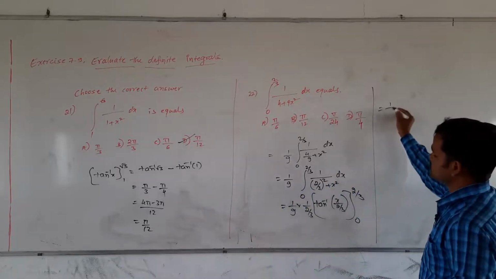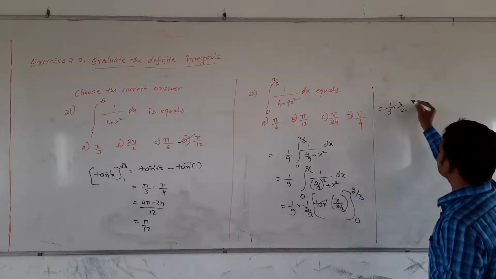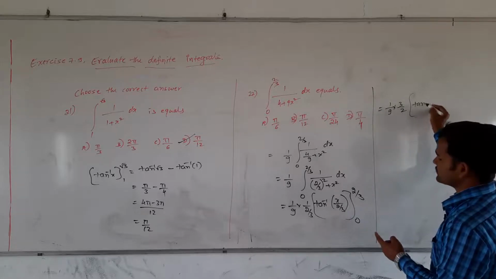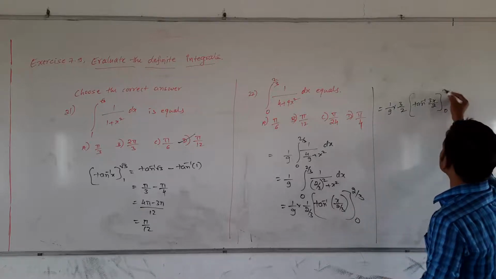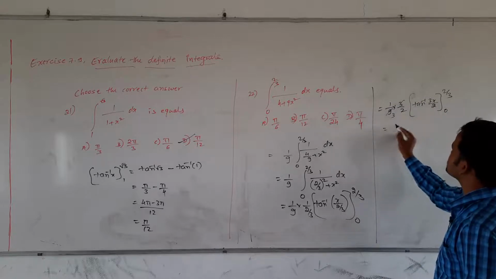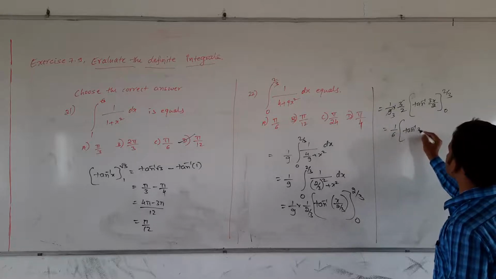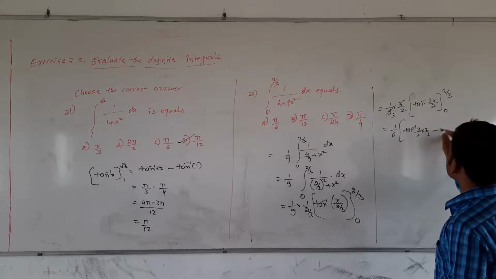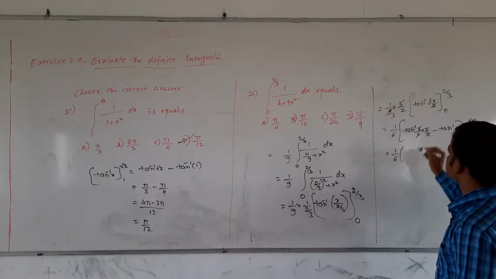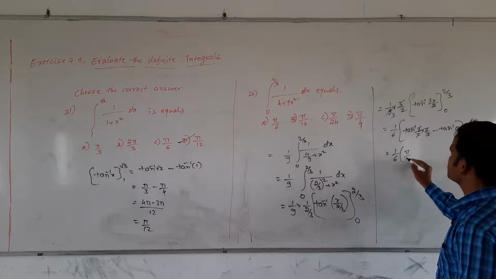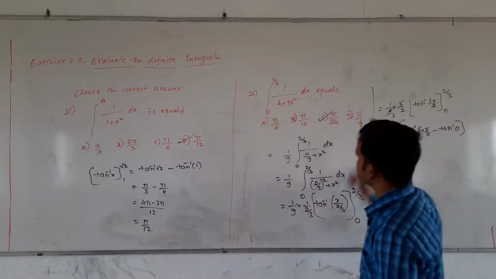Okay, this is 1 by 9 into 3 by 2 into substituting. Let me write one more step. This is tan inverse of 3x by 2, from 0 to 2 by 3. Here 3 1s are 3, 3 3s are 9, so this is 1 by 6 into substituting the upper limit: tan inverse of 3 by 2 into x, which is 2 by 3, minus tan inverse of 3 by 2 into 0, that is 0. 1 by 6 into, here you see 3 3 get cancelled, 2 2 get cancelled, and the other is already 0. Tan inverse of 1 means pi by 4, 45 degrees. 1 by 6 into pi by 4 is pi by 24.